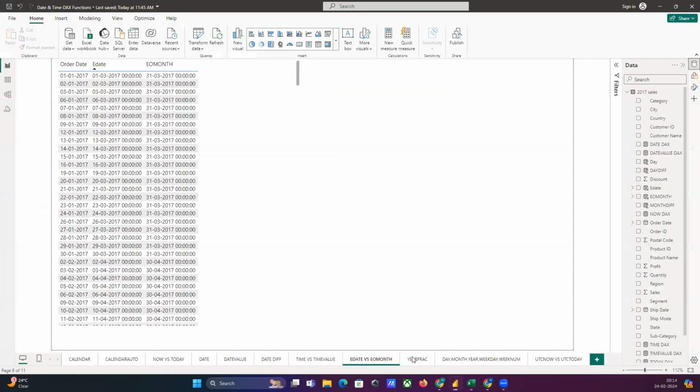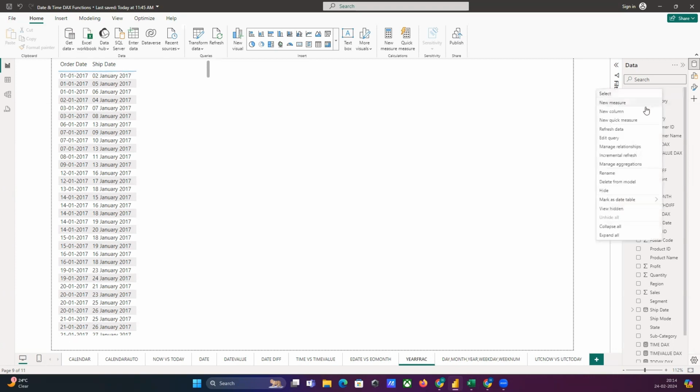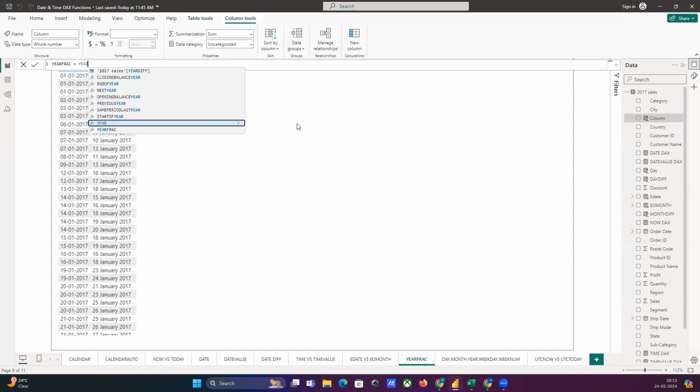Now when we talk about the year fraction, let's say I have the order date and I have the ship date. Now I want the year fraction between these two dates, that is the order date and the ship date. So I'm going to create a column, and I'm going to name that column year frac, and here I'm going to use the YEARFRAC DAX function.